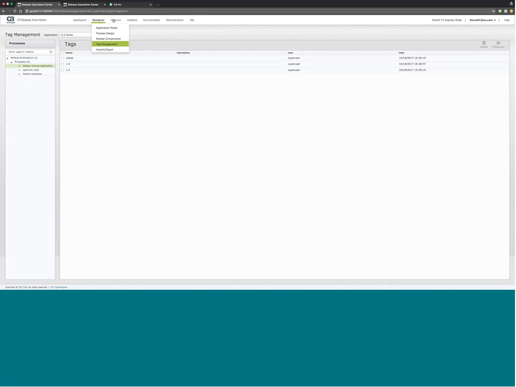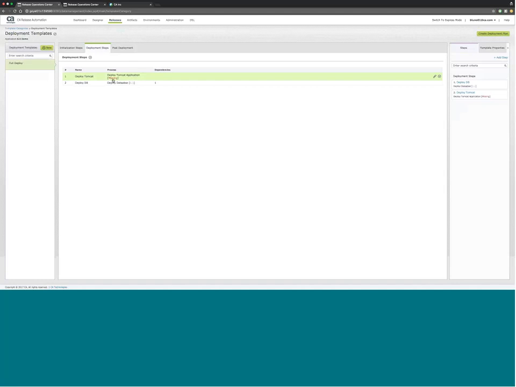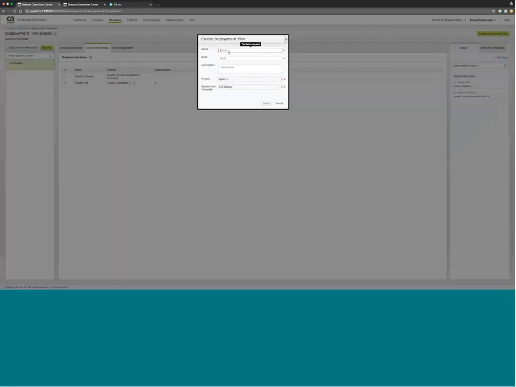If I go back to my template, you can see now that I have an arrow, an indication that something is missing, because I have a step, and this step does not point to a valid process tag. So if I tried to create a new plan from this template, it would fail because there's a step with no tag assigned to it.